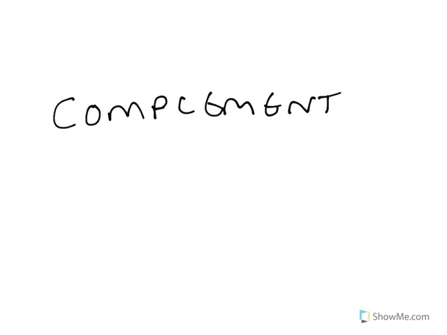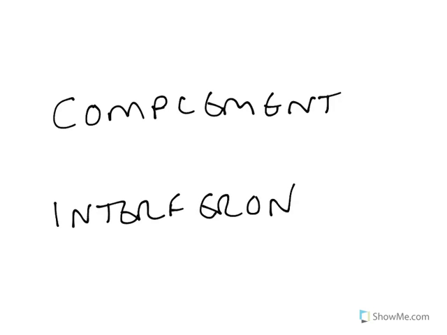In this mini tutorial we're going to consider two humoral components of the innate immune system, these being complement and interferon. And these are two extremely important systems which are evolutionarily ancient and are part of the first line of defence when a pathogen breaches one of the immunological barriers.